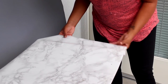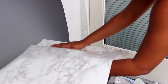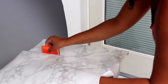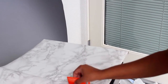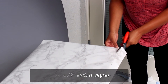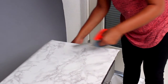I matched the mark to the end of the table and began sticking. I used a little credit card to kind of help me get the bubbles out, because you don't want bubbles on your table — you want it to look like it's real marble. I was pushing down pretty hard and it didn't cut the paper or make it messed up in any type of way. I was slowly pulling the sticky paper from underneath the marble paper. Make sure everything's out and then trim off any extra paper that you left. These scissors are pretty sharp so it made it really easy to get rid of the extra paper.